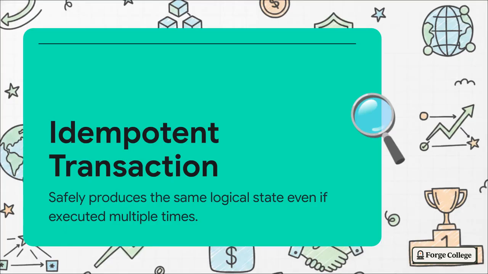Now here's a fancy engineering word that is absolutely vital: idempotent. Your deposit and borrow functions must be idempotent transactions. What does that actually mean? Well, think of a light switch on your wall. Flipping a switch up turns the light on. Flipping it up 10 more times still just leaves the light on without blowing the bulb or setting the house on fire, right?